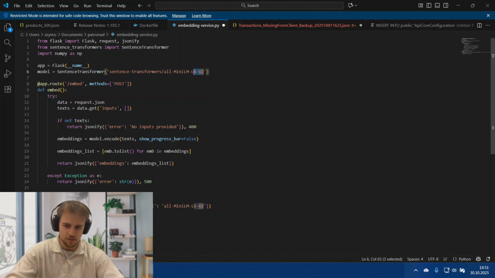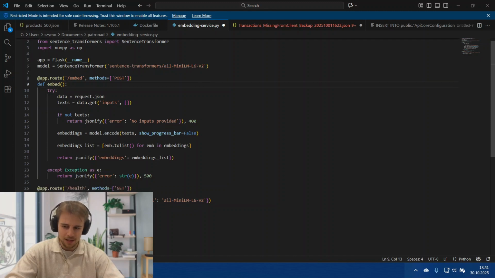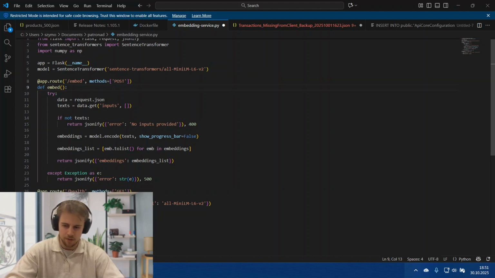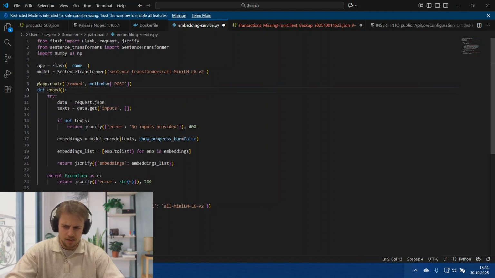Here we are specifying the model that we want to use, and all the work is done by these libraries that Python offers. It's very great and very simple. Here we take the data that the user sends, we use model encode right here, and we create embeddings thanks to that. And then we return it to the user.